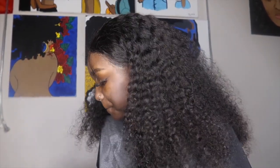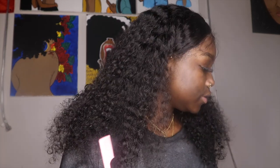This is how the wig ended up looking when I was done with it. I was thinking about doing some edges, but I ended up not doing it, and I ended the video abruptly because I liked the way the wig turned out, and I ended up just curling the little front pieces that were cut into edges. So it's pretty much going to be the end of the video. I'm going to actually insert some pictures and videos on how it turned out because I forgot to do it after. So thank y'all for watching.